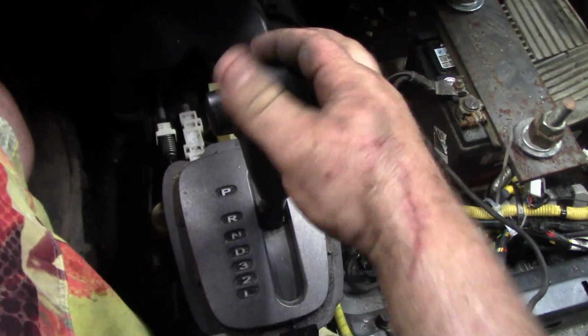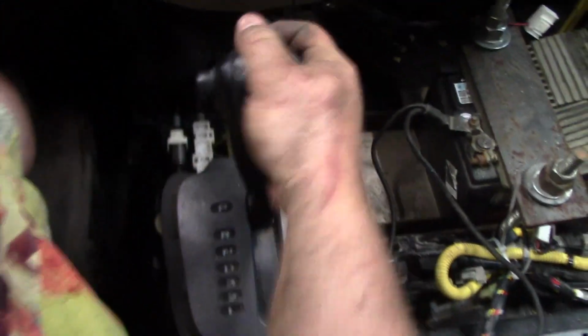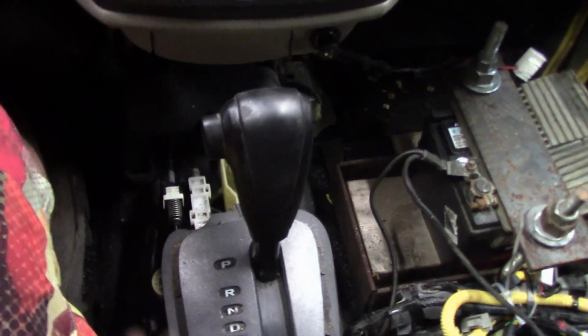But what happens if I'm in the ring and I'm in low and I hit it, it goes to neutral, I push in the button and now I get hit and I go to park and then my foot comes off and now I can't get it out of park. This is a big issue.